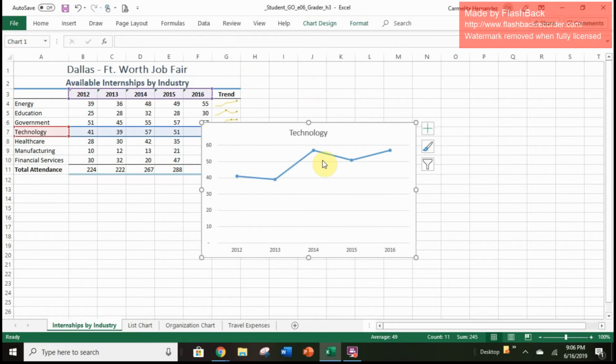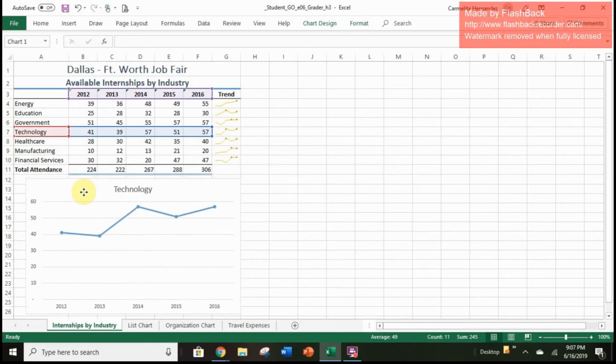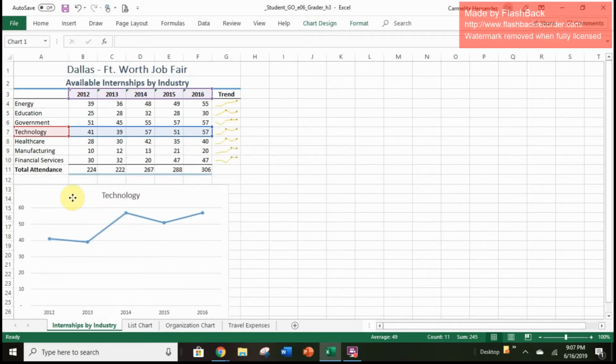Okay, this is what you should get right here. Got the dates here on the bottom, 10 through 60, and the data right here. And the next thing we've got to do is move the chart so it's in cell A13. So as soon as you see the 4 arrows like this, it looks like a cross with arrows at each end, press it, hold it, and then you can drag your chart over. A13, upper left hand corner, A13. So voila.